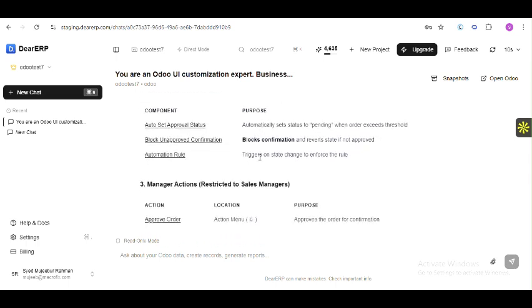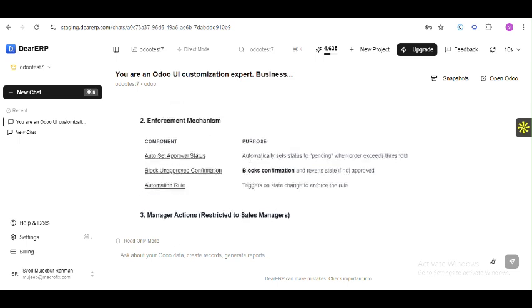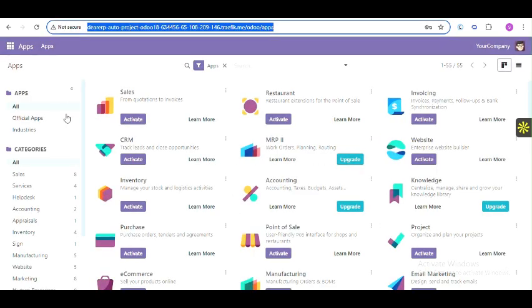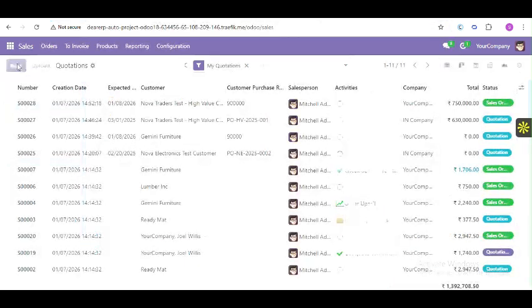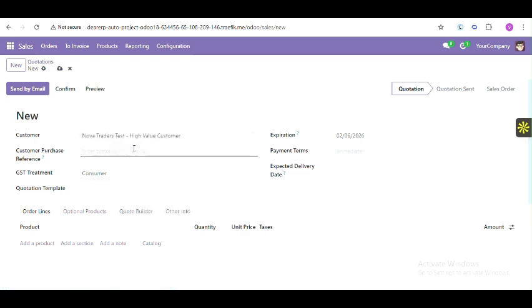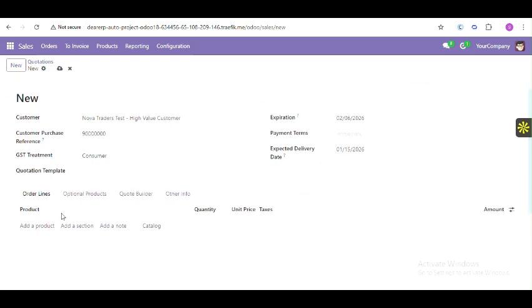So we have stated whenever a salesperson creates the invoice or sales order, if the amount is getting higher than 5 lakhs, then it has to be approved by the manager only. A salesperson cannot approve by himself. So I'm moving into the new quotation here. So simply I'm filling the customer details and customer purchase reference here, then expected delivery date, which is actually mandatory, it cannot proceed without it.